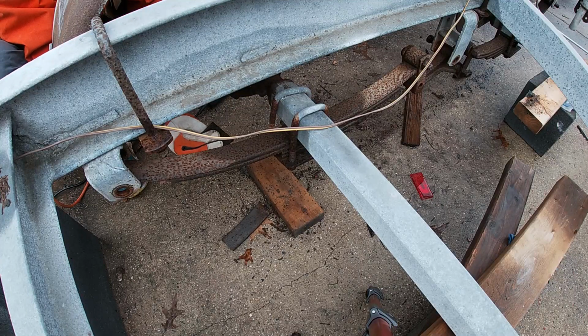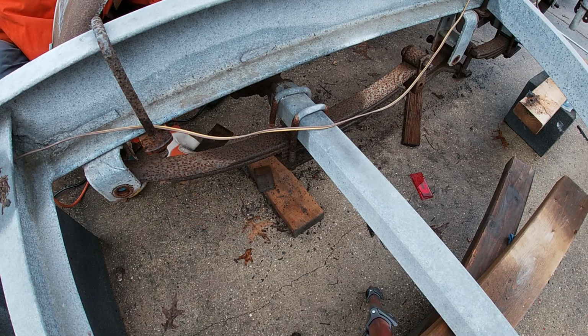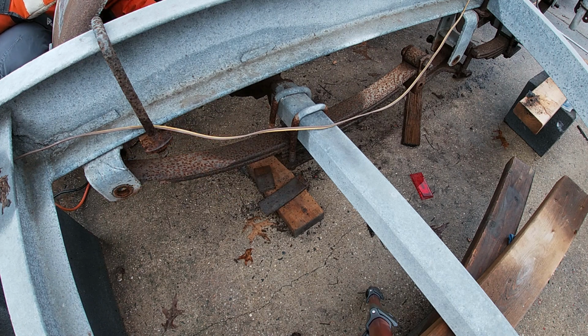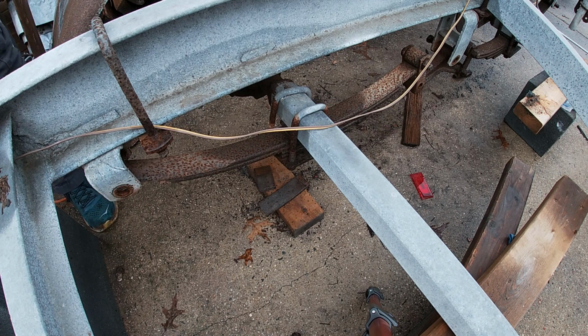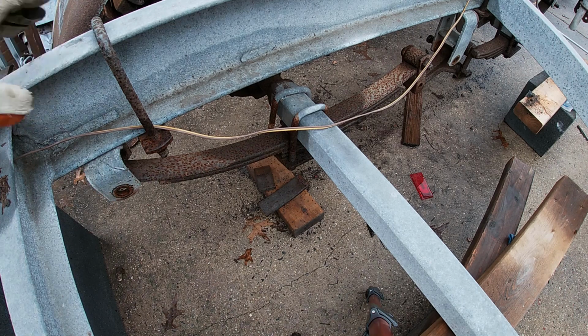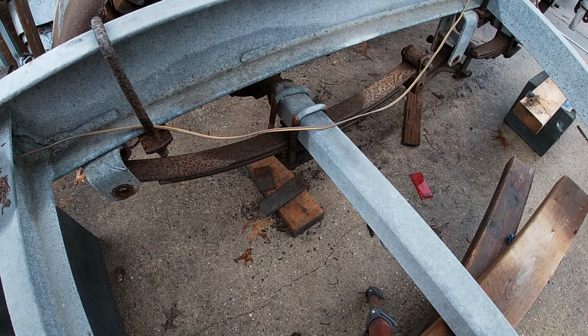It's worth noting that I didn't cut that. That just fell off. This particular spring doesn't have anything holding it up other than this U-bolt. When I cut this last piece, it is going to fall off. If I do it right, it won't fall off on me.